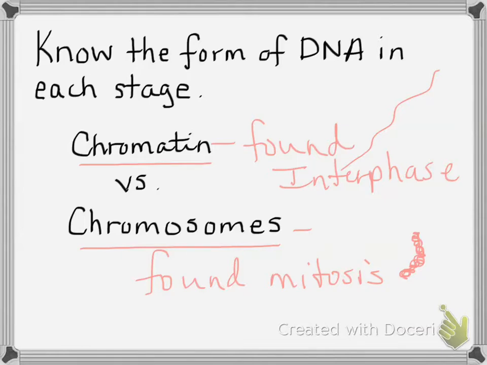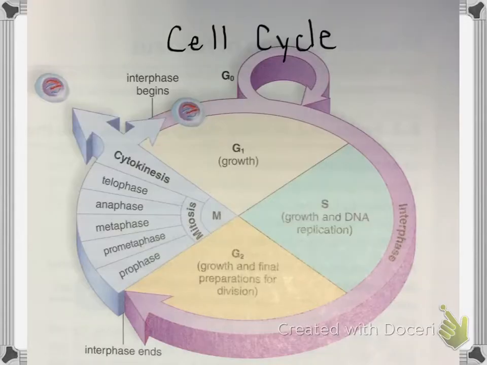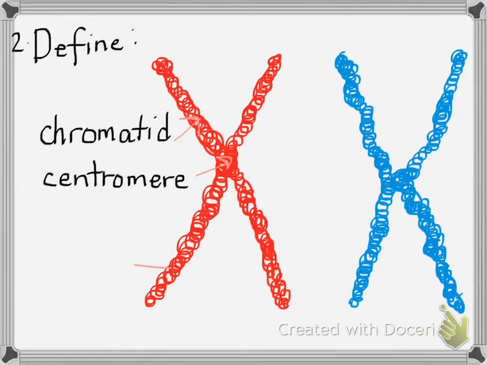Everybody okay on the difference between chromatin and chromosomes? Yes? Great. And don't forget, page 86 would be great for that. Page 86, where you drew on your cell cycle. There it is again. Okay, I did a really good drawing here. Man, I'm so proud. Of chromatids and centromeres. Page 86 is still the right page to be on for this. Everybody take a look. You labeled your chromatids and centromere. Chromatid, centromere.